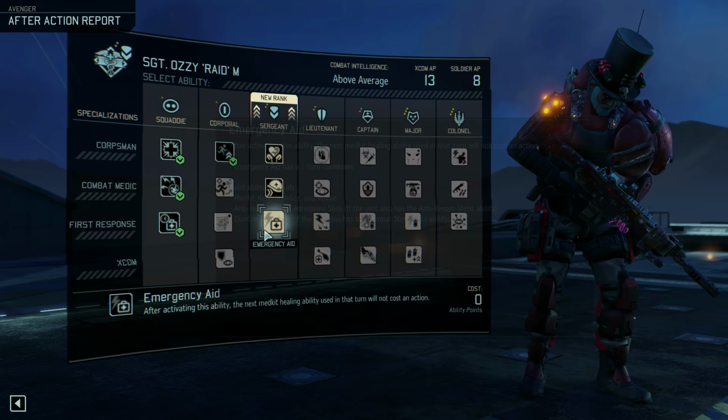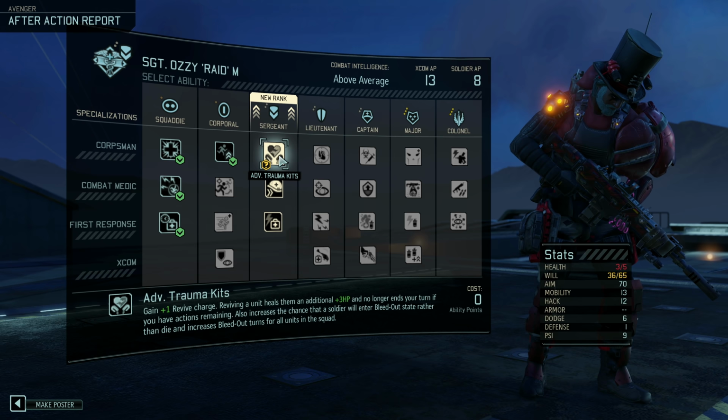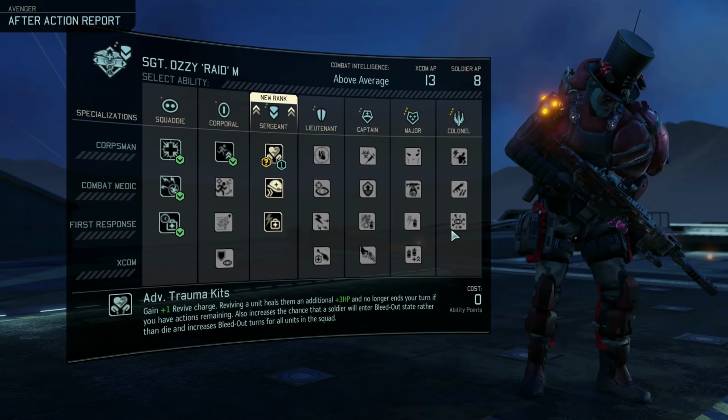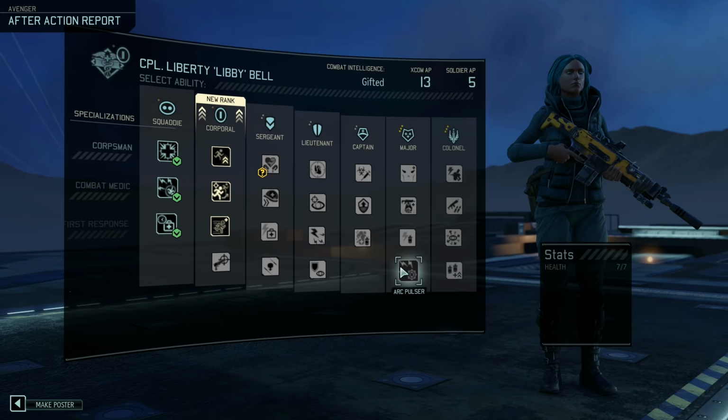Medkit, stabilize, revive, anti-venom stims, combat stimulant. Damn. Reviving a unit heals them an additional 3 HP and no longer ends your turn if you have actions remaining. Also increases the chance that a soldier will enter bleed-out state rather than die and increases bleed-out turns for all units in the squad. I gotta take it. That's one of the coolest perks for these field medics, in my opinion. Okay, so adrenaline rush is nice, definitely to have those options.